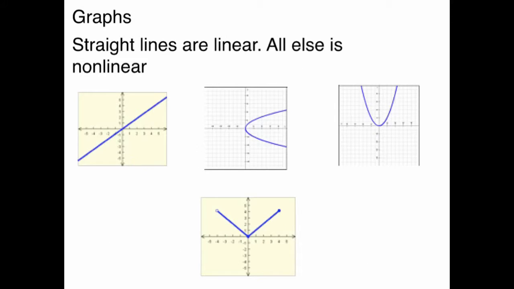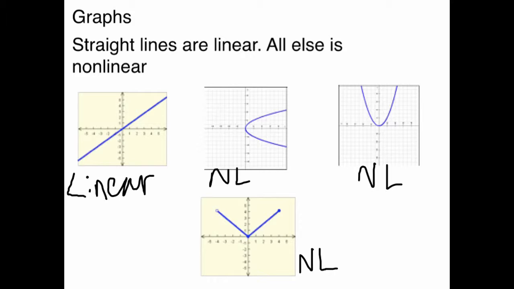Okay, guys, let's look at these graphs. I know that straight lines are linear, and everything else is non-linear. So this graph here on the left is going to be my only linear relationship. The rest of these are going to be non-linear. My next step is to figure out, are they functions? Well, I know that when trying to determine if graphs are functions, I can use the vertical line test to figure out if every x value has only one y value. So I'm going to go ahead and draw a line through my straight line. Yep, it only hits the graph once, so this is going to be a linear function.